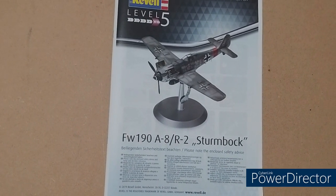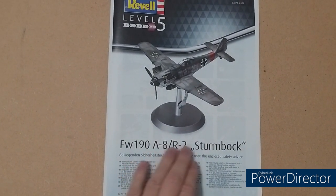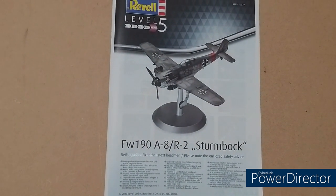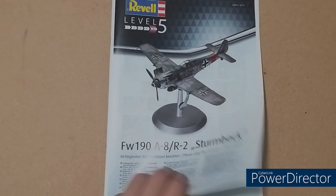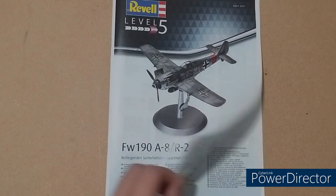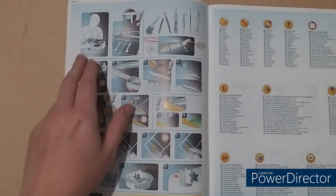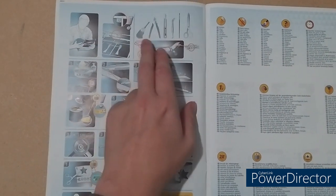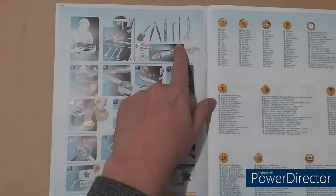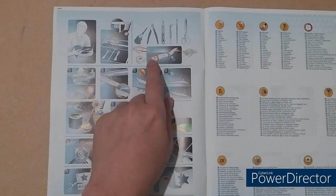Thank you, title card. Yep, we're on to the instructions. So, page 1, we got a nice picture of the actual plane on the flying stand again. Let's open them up. Please note the enclosed safety advice. Okay. Read instructions. Find your piece. Cut them out with the appropriate tool. Why scissors? Also, you can cut something out with. Okay, so this is all the tools you need.